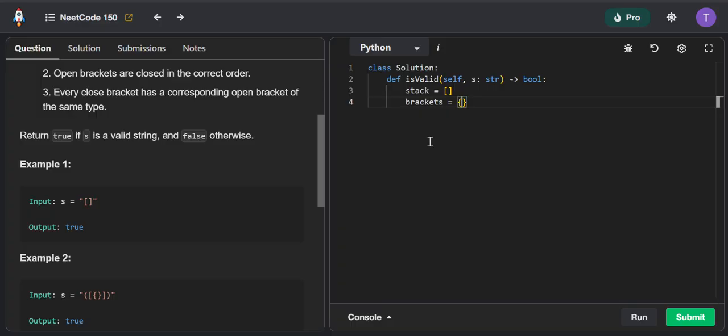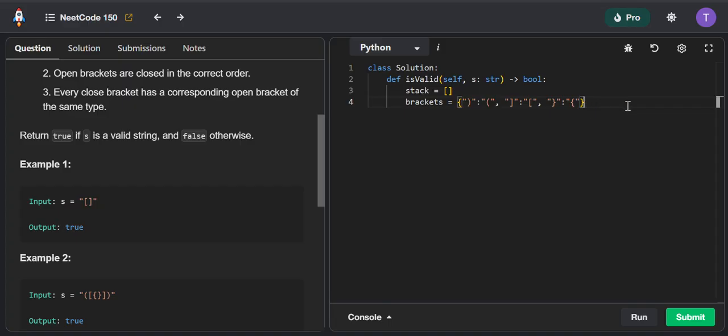And it's going to be a dictionary where the keys will be the closing brackets and the values their corresponding open brackets. Okay.